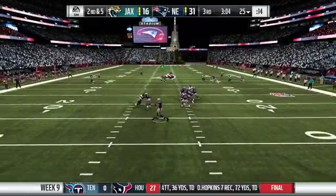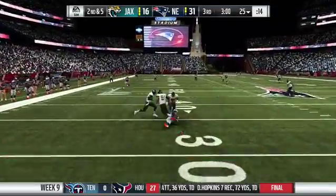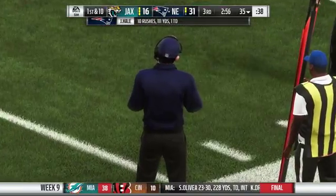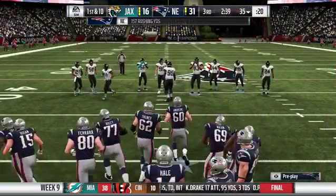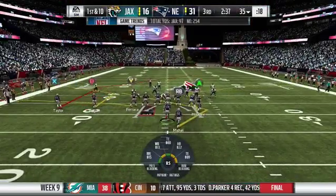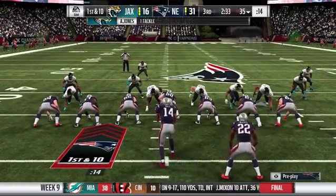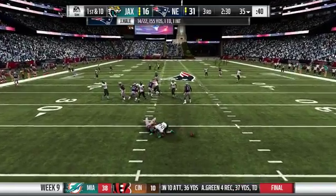Looking to throw on 2nd down. Hale forced out to his left. And he's got some space here. A 10-yard pickup, and it's enough for a Patriot 1st down. Now, that was a whole lot of open space out in front of him, wasn't it? I'm telling you, Brandon, when things are going right, they are going right. And everything has been going their way for the most part. I saw that lane start to develop. Boom, he took advantage of it.